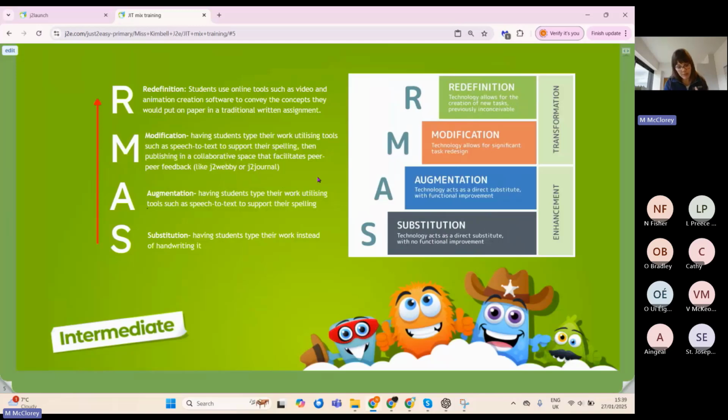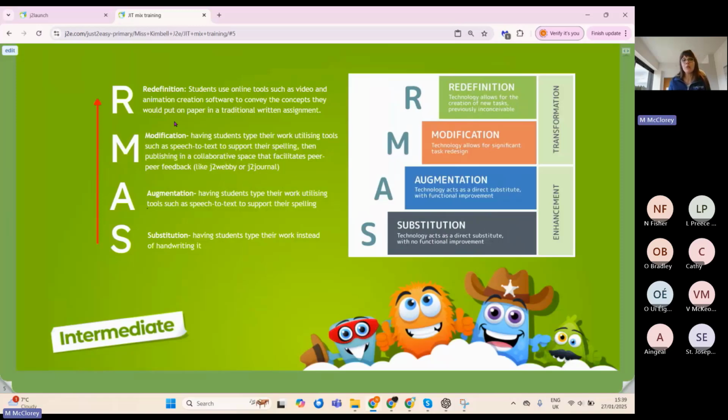So really, the really beneficial part of the ICT there isn't so much the actual ebook itself, it's the ability to be able to share that with others in a collaborative way and for them to receive feedback and to be able to put that feedback into place. So that really then will benefit you in that kind of reflect, review process that will help students to improve their writing. Okay, so that is the important aspect in that. So that's the modification. So those are things that they really couldn't do without a device.